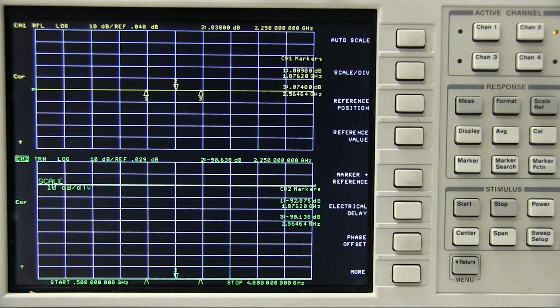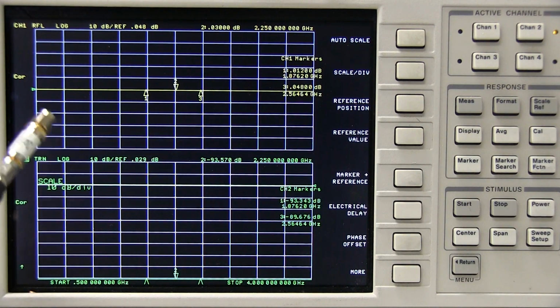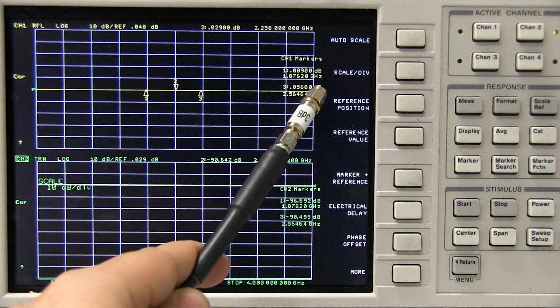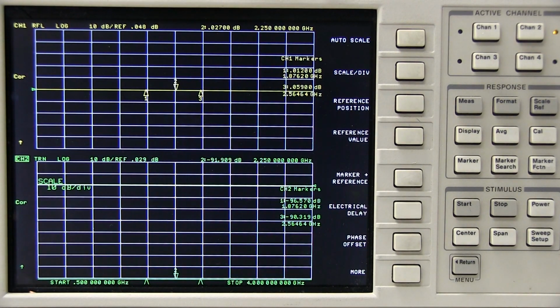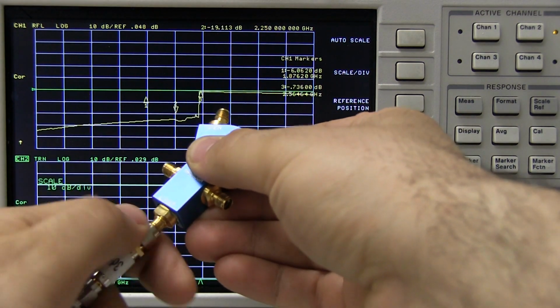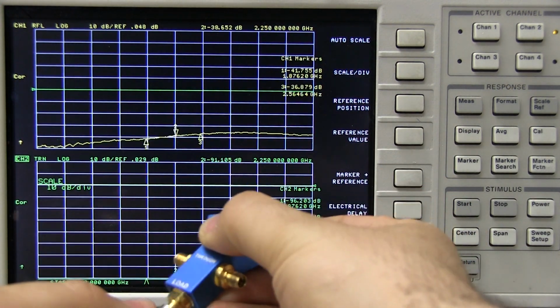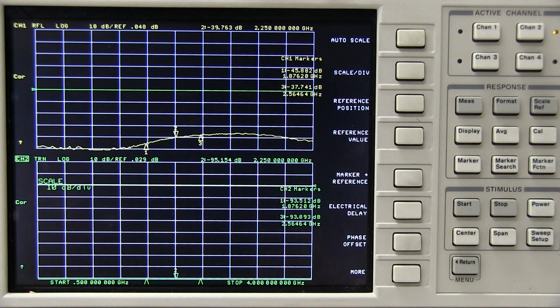So how do we know that we've calibrated this correctly? Well, with our input connector open, we're seeing 0 dB return loss across the band. That's a good indication, but another way to verify that is we're going to hook the port 1 up to the load. As you can see, the input return loss drops to very low levels.